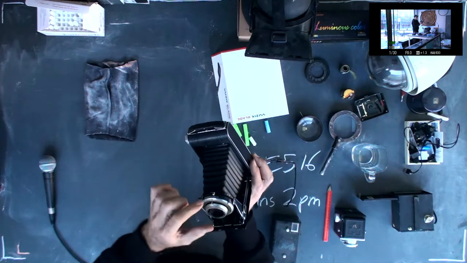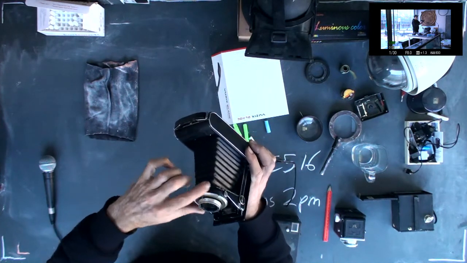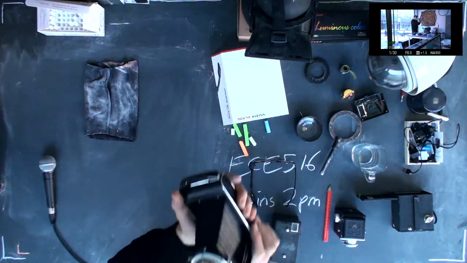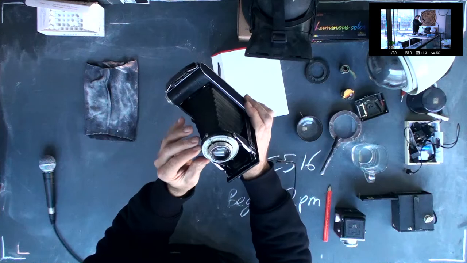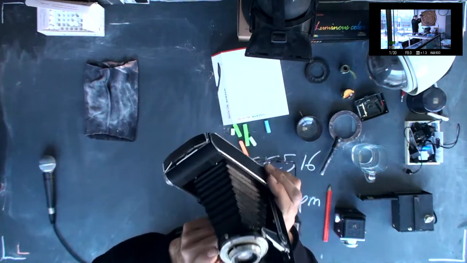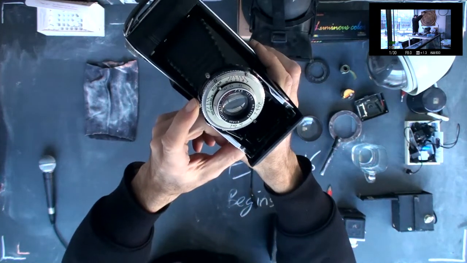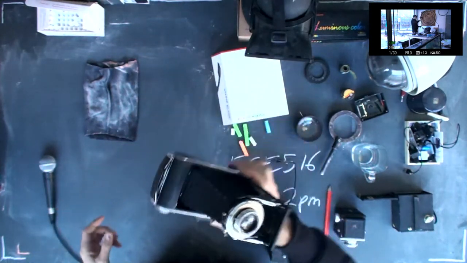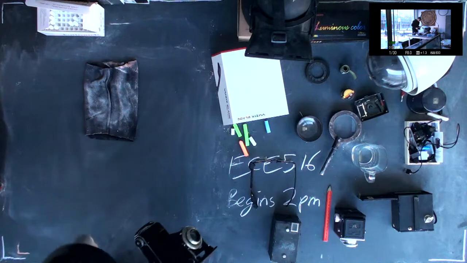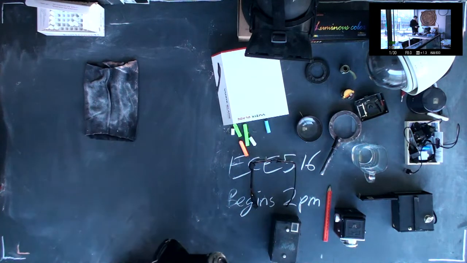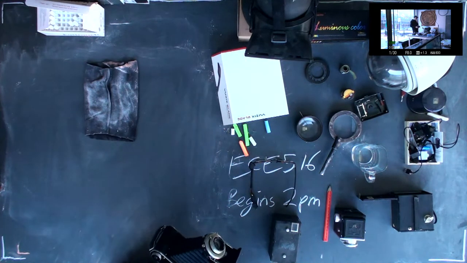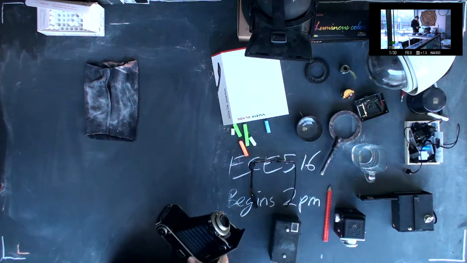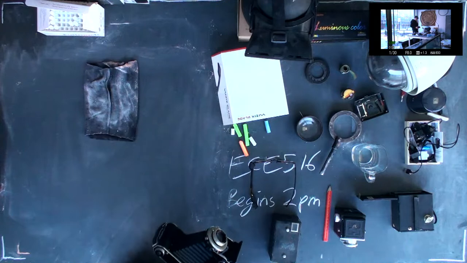And then for the shutter, there's another setting here called B and T, and these are both infinity, bulb and toggle. So the idea is when you put the camera on B, the shutter stays open as long as you hold this down, and that's infinite duration. The exposure can be as long as you want, and then when you let go of it, it closes. And so that's useful for a bulb if you're doing a flash bulb or flash powder. What people used to do is put the camera on B, open it up, and then ignite the flash powder or the magnesium to get the light for the exposure, and then they'd close the shutter again.